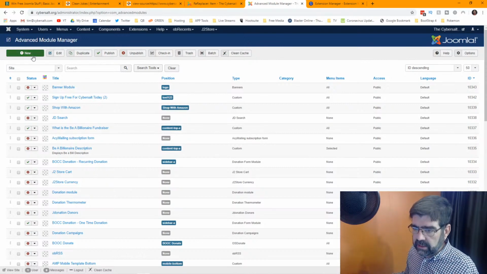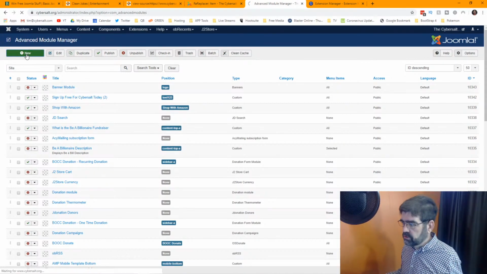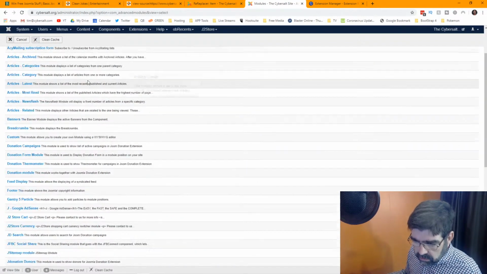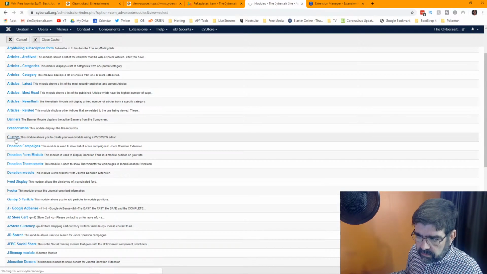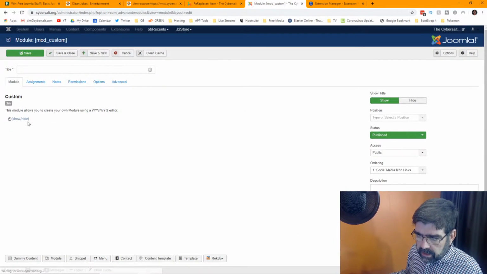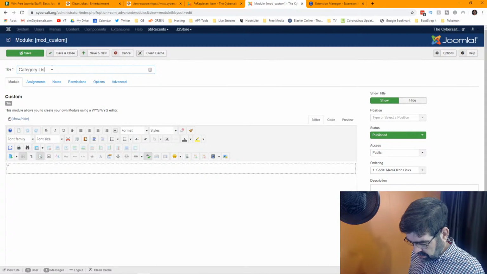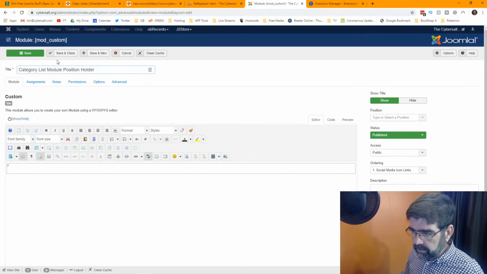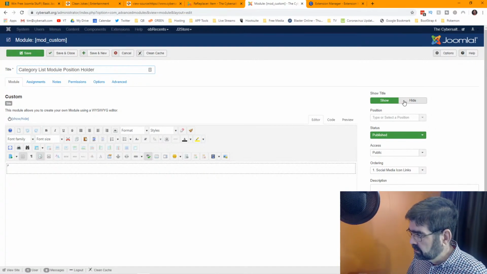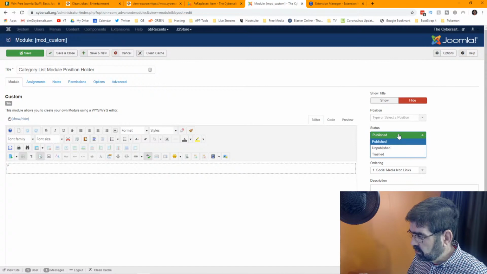And to do that, I'm going to create a new module. I'm going to go down to custom. And I'm going to name this category list module position holder. All right. I'm not going to show the title. And I'm actually just going to hide it.